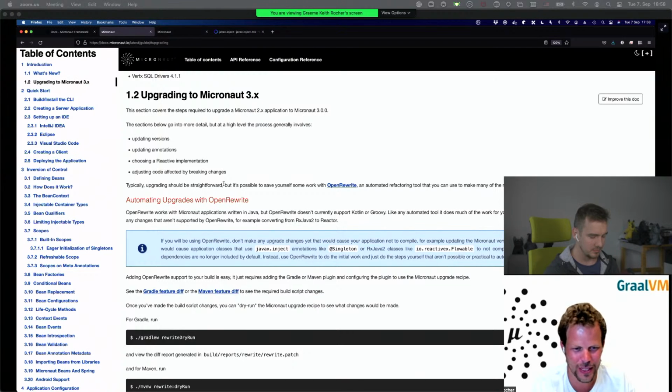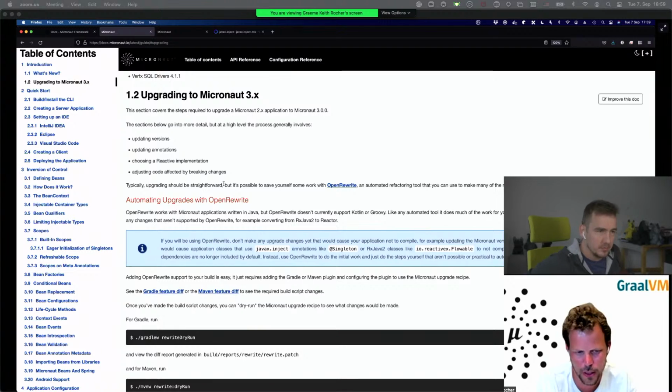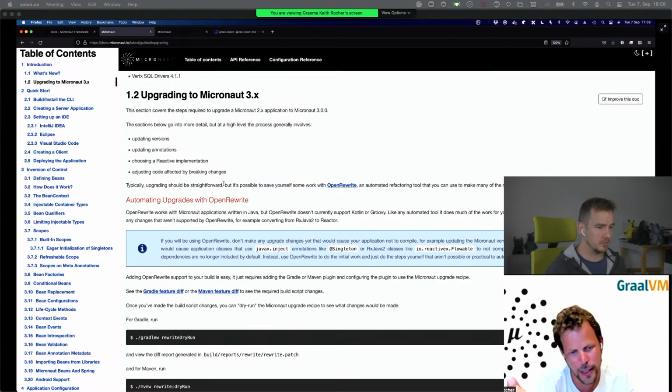It's a relatively simple upgrade, but there are breaking changes. Some of them are things I've already demonstrated, like the javax.inject to Jakarta inject package switch. If you were an RxJava 2 user, you need to add some dependencies. There are a few classes that moved around and changed packages.